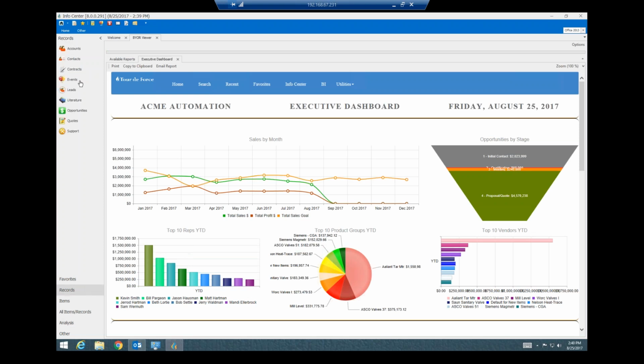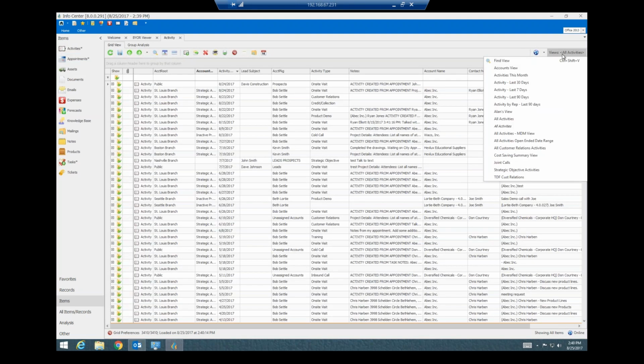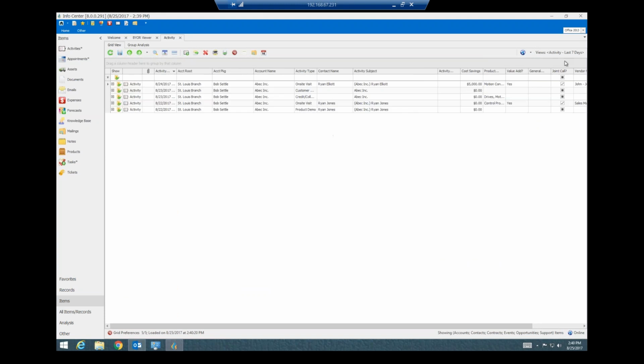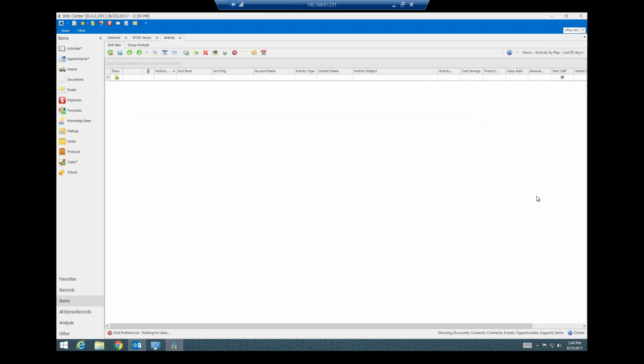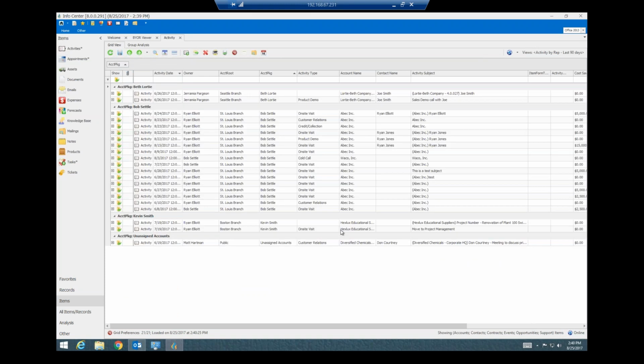Or you want to be able to look at a list of all of the activities that have occurred in a specific territory for the week. You can do that. You can have automated alerts sent to you with the same results if you want. But if I want to look at all the alerts or all the activities in the last 7 days, I can do that. Or all the activities by rep in the last 90 days, I can do that. Then I can go in and say, you know what, show me all the details.